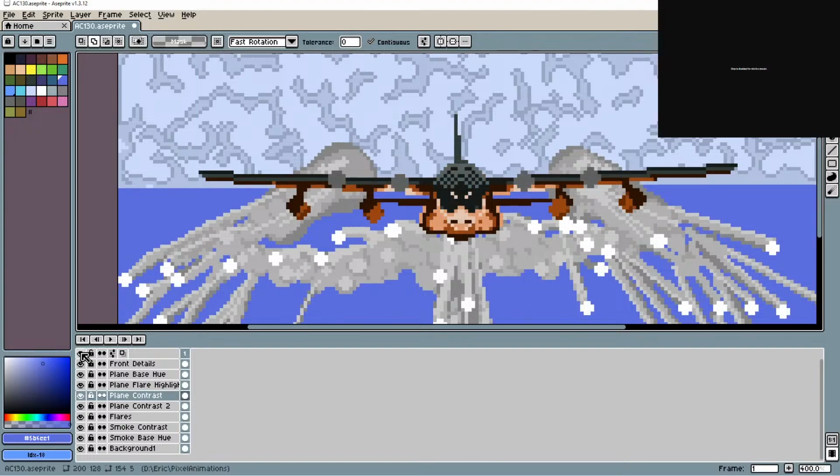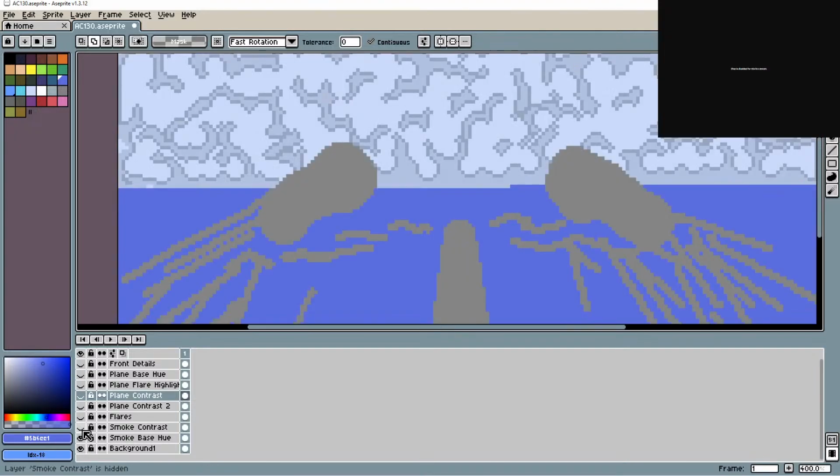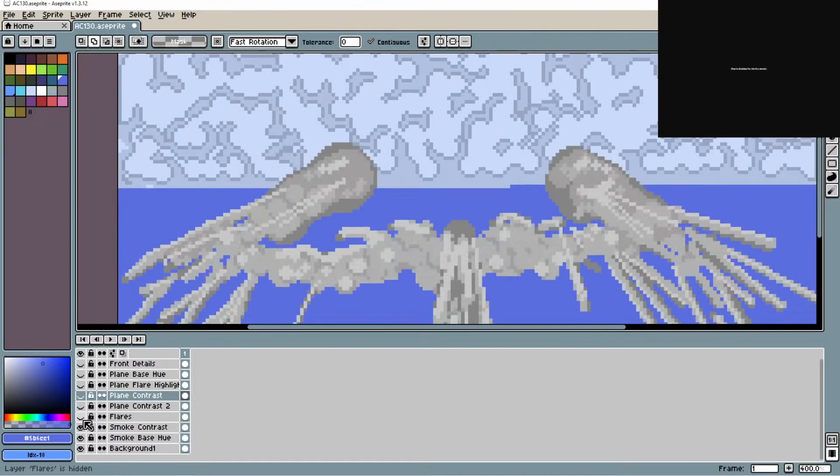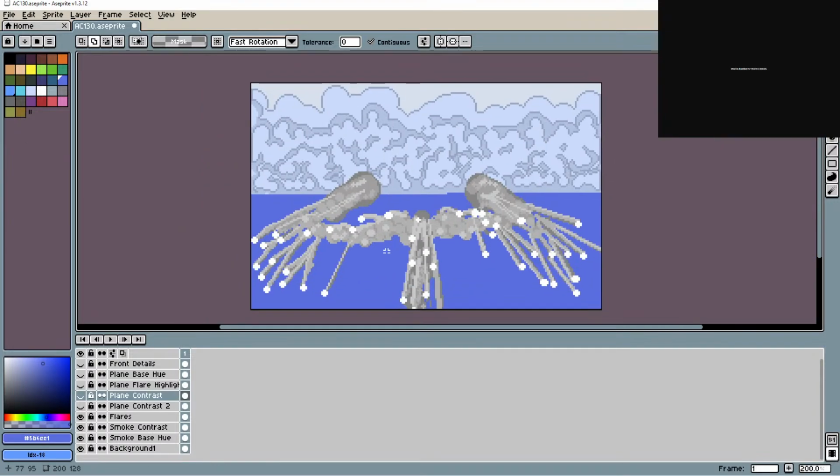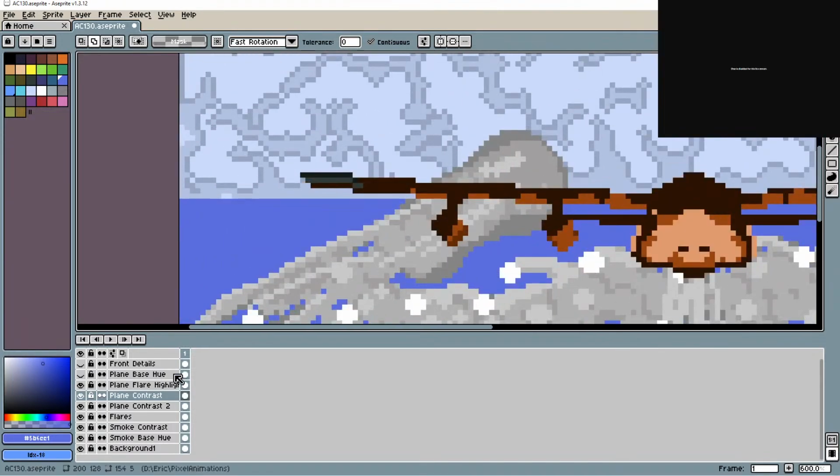Alright, let's go through again. Good, good, good, good. Alright. I'm not mad at that. That's fine, but this is where we're gonna have issues on the plain base hue, because this color, this is the one. Okay.